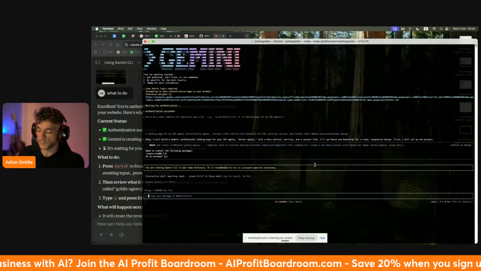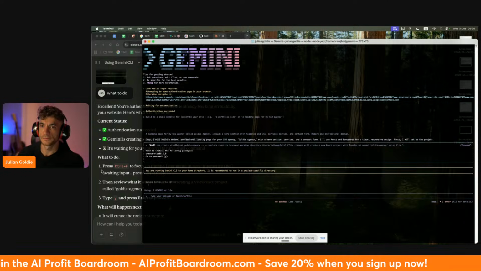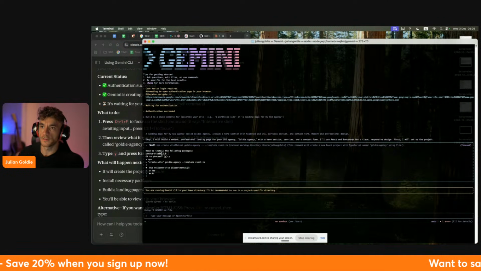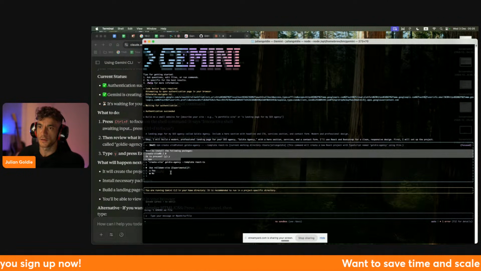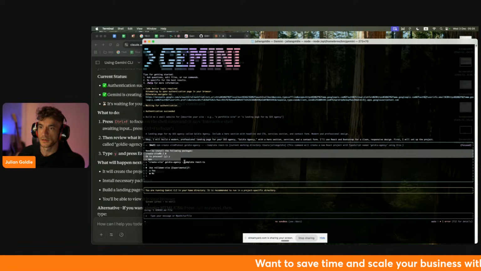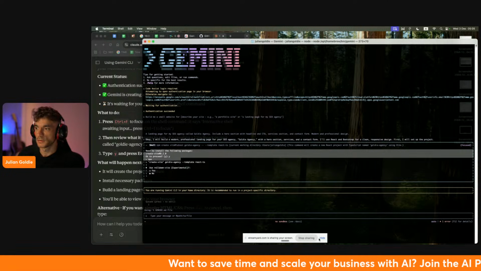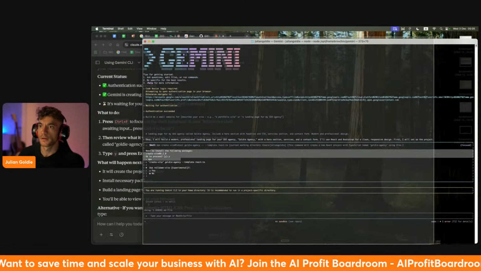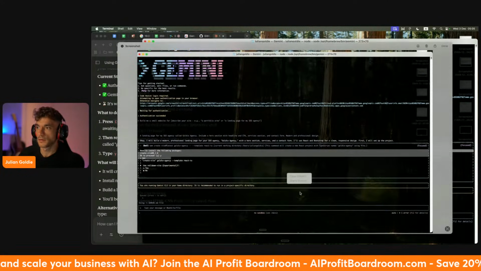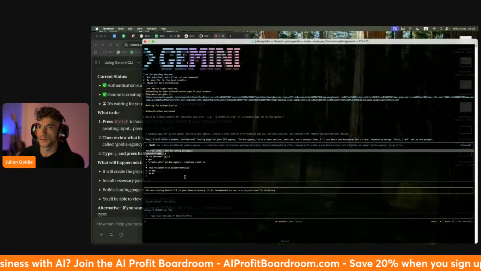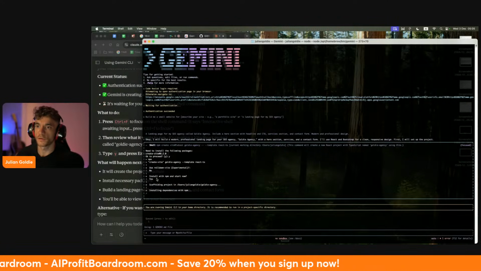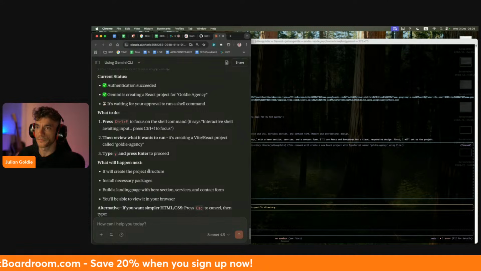Then you can press Control and F to focus, like that. And then press yes to proceed. So you can see here it says need to install the following packages. And now we're installing the dependencies on the terminal.